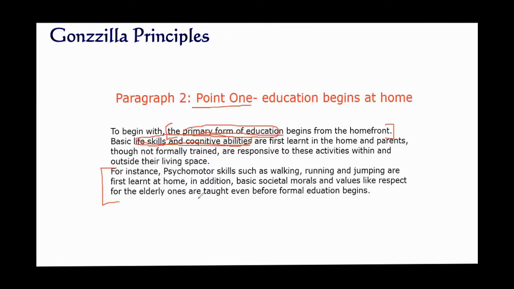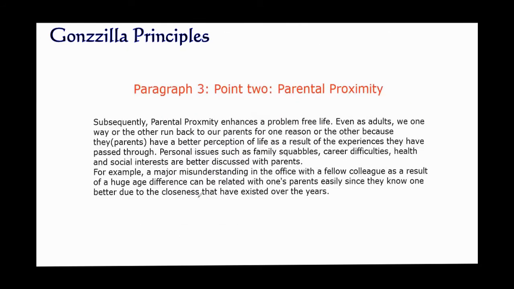Let's look at my third paragraph. In my third paragraph, I brought in my second point, which is parental proximity. I started off with a simple sentence as usual, from this point down to this point. I also tried to bring in what I call a linker here, subsequently, to show some form of integration. With my simple cover statement, I've introduced my second point, which is parental proximity. In addition, I try as much as possible to make sure whatever I write afterwards does not create any form of repetition or redundancy.